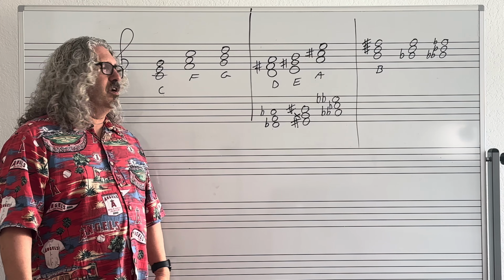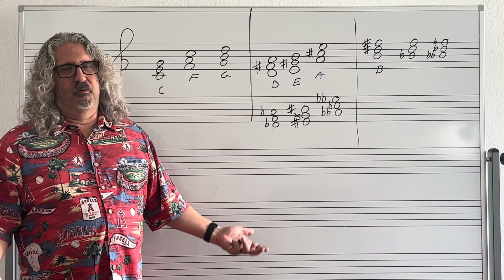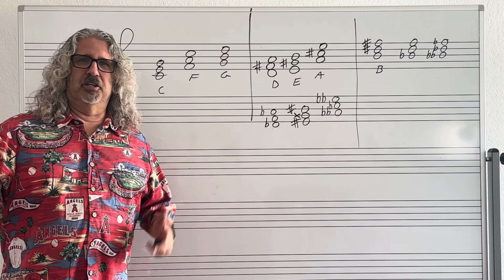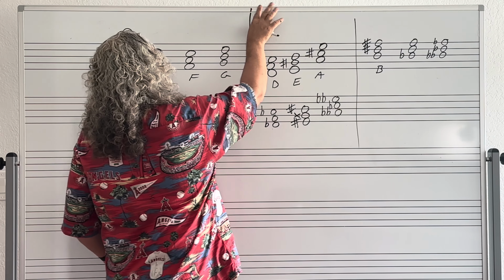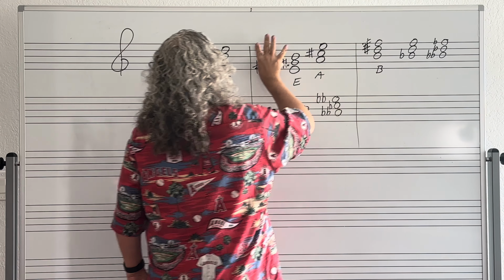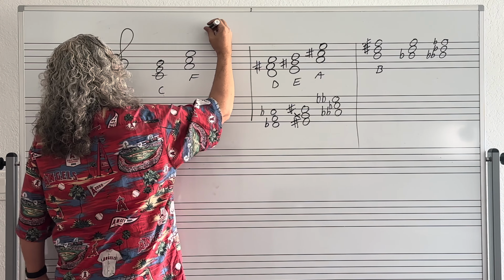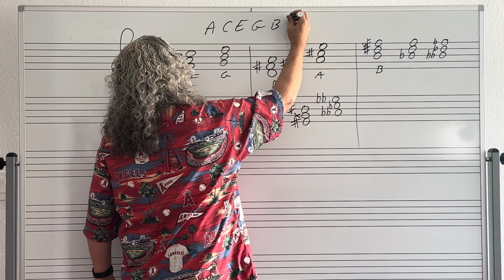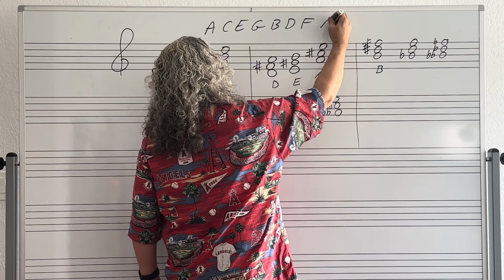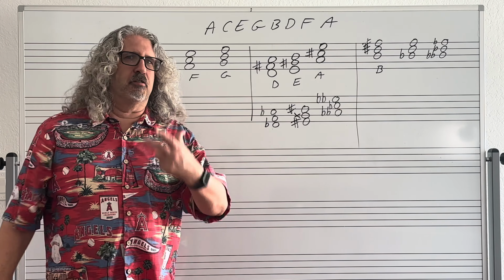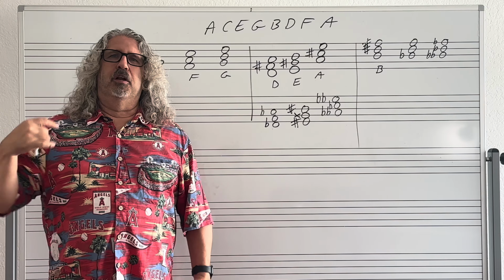Now, what do you do after you learn the triads? Well, now we've got to learn about majors and augmenteds and diminished and things like that. Oh, by the way, one more thing I wanted to show you on here. I'm sorry, I should have started with this. I want you guys to really get good at this. A, C, E, G, B, D, F, A. Those are the thirds. You want to identify thirds really quickly.